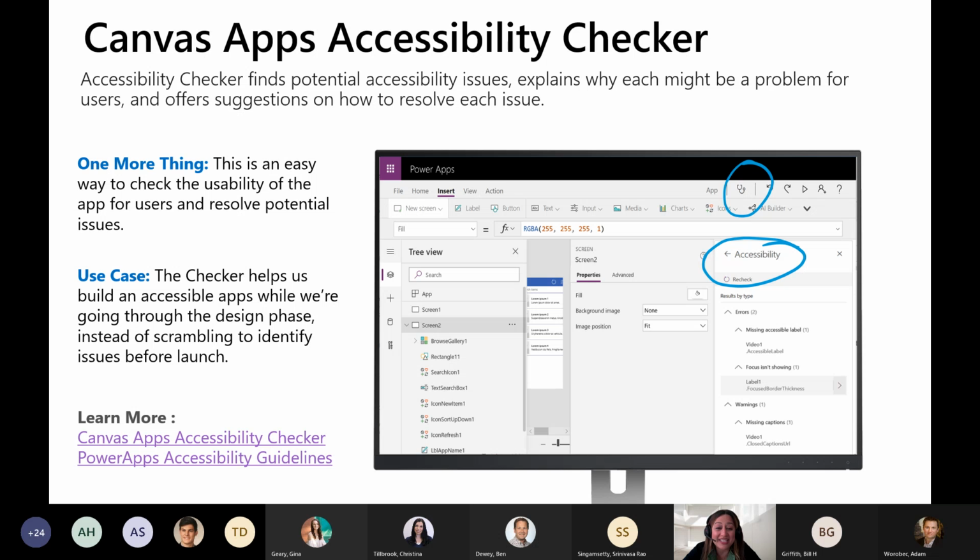And if you click on that stethoscope, you can use what we call our accessibility checker to see if your Power App is accessible, and whether there are any things that you can do to change your Power App to make it more accessible for your users prior to launch. So this is one of the new capabilities that we've introduced that makes Power Apps more accessible for all of our users of the Power Platform.